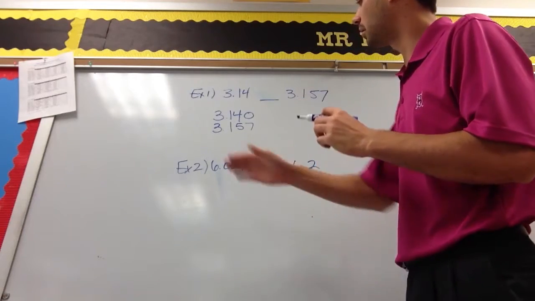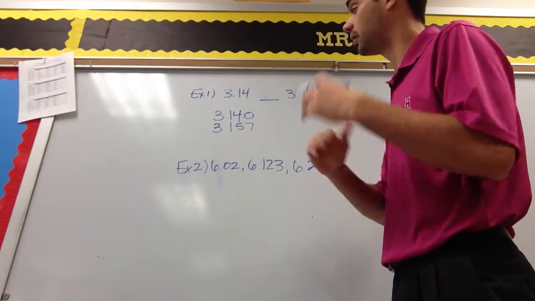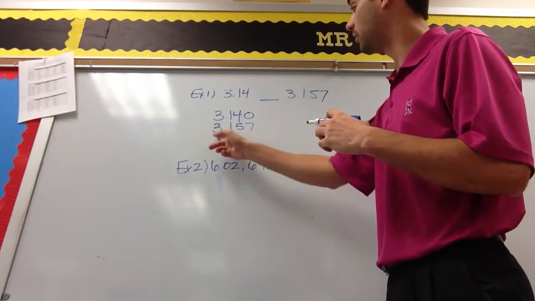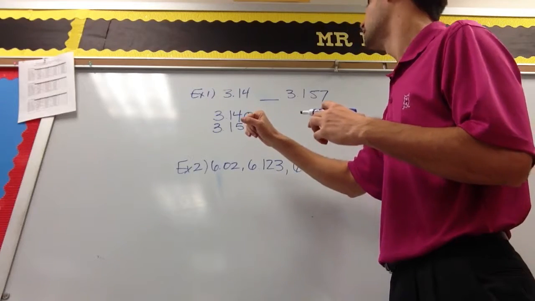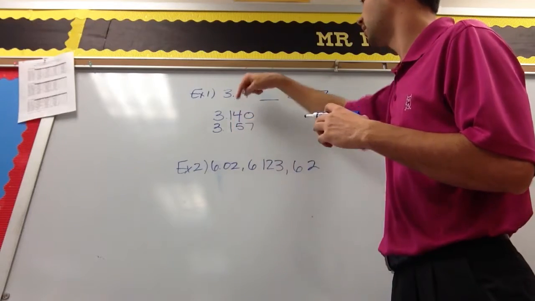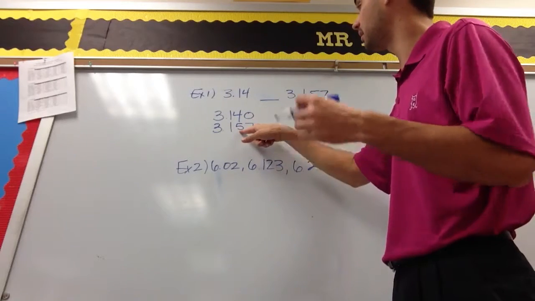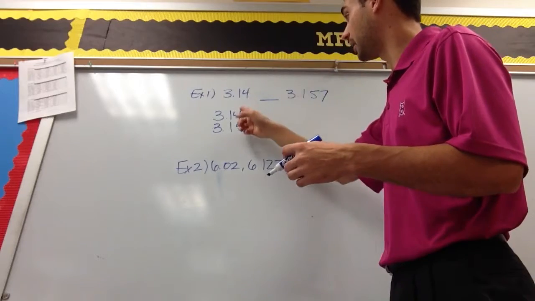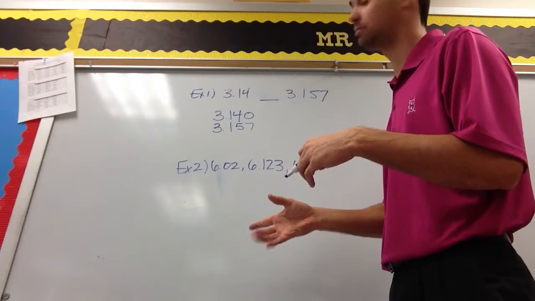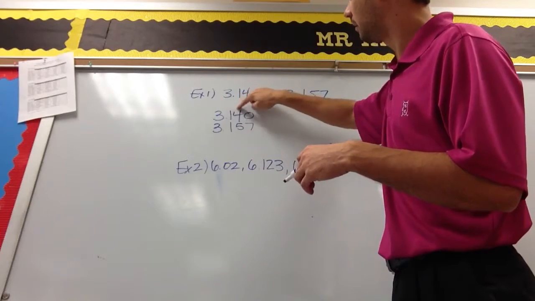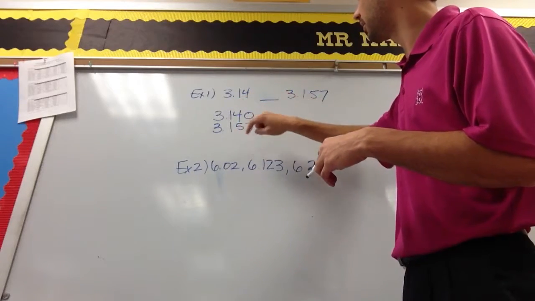Then I start on the left-hand side and look for which place value is different. If there's no difference, they will be equal. So the ones place, 3 and 3, they're the same. The tenths place, 1 and 1, they're the same. Then I get to the hundredths place. I see I only have 4 hundredths here, and I have 5 hundredths here. I can compare them now because I'm comparing the same thing. I'm comparing an apple to an apple, an orange to an orange, not an apple to an orange. That old expression. So 4 hundredths is less than 5 hundredths, so this number is smaller than this number.